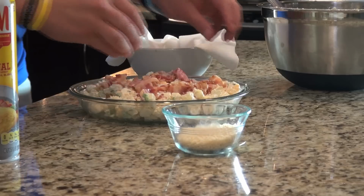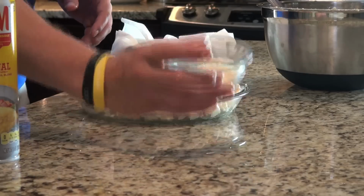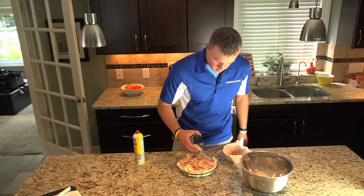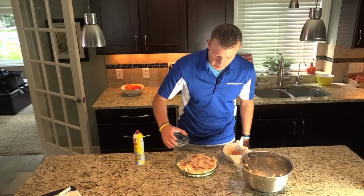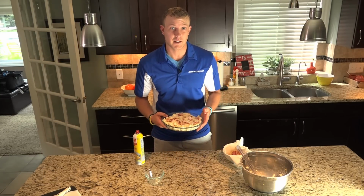You don't want to have the bacon too done, otherwise it'll burn in the oven. And then toss your panko on top of that. It's about a half cup of panko. And you put it in the oven at 325 for 45 minutes.